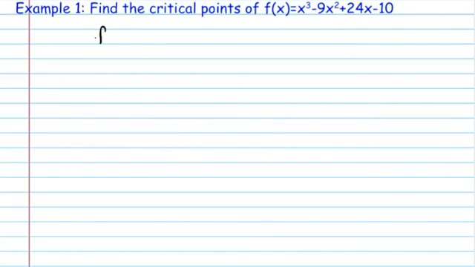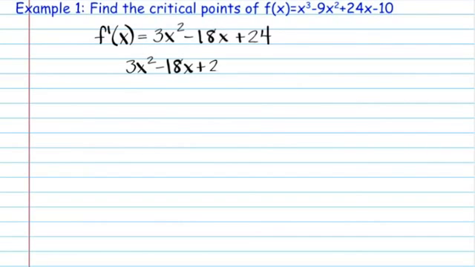Okay, so now to find a critical point, you're going to first find the derivative to set it equal to 0. Now I get my derivative, and this is just a polynomial, so it's defined everywhere. There's no place where f prime doesn't exist. So I'm just going to set it equal to 0. Okay, I'm going to take out the 3 first to make it a bit easier for myself.